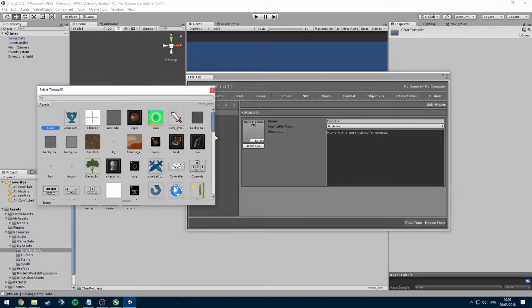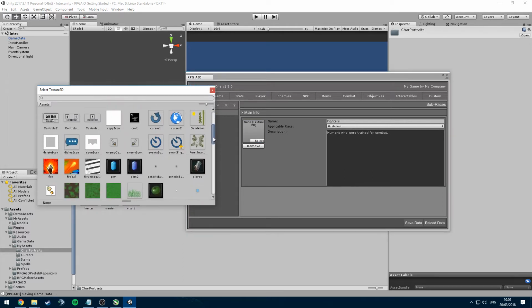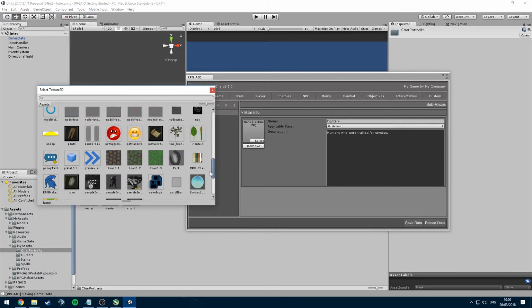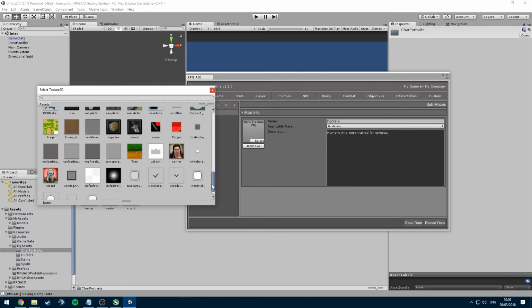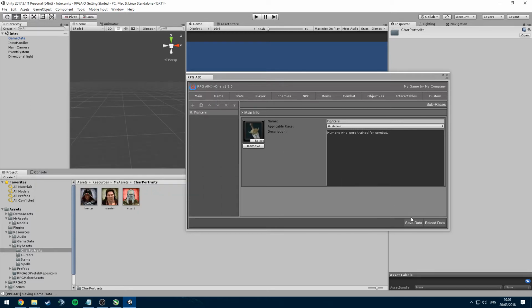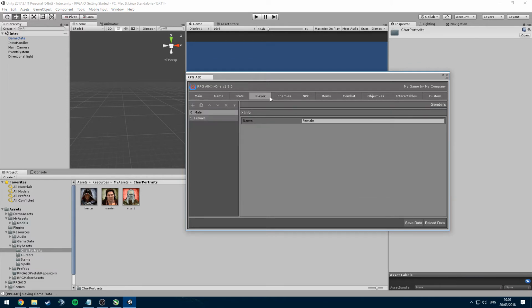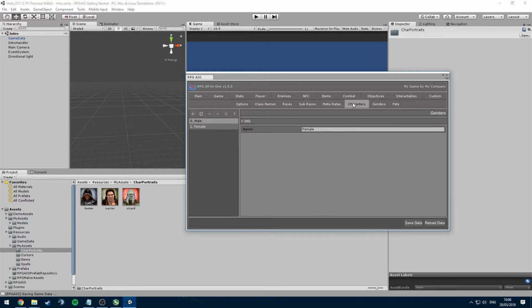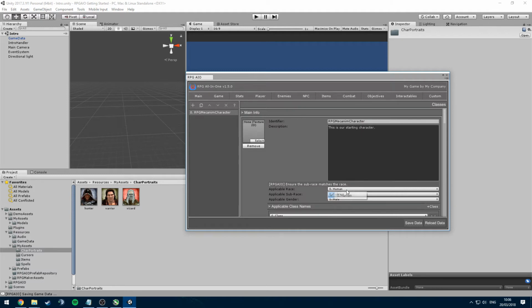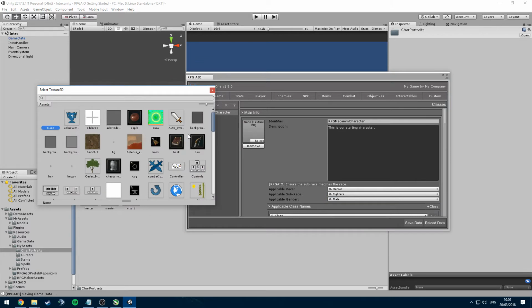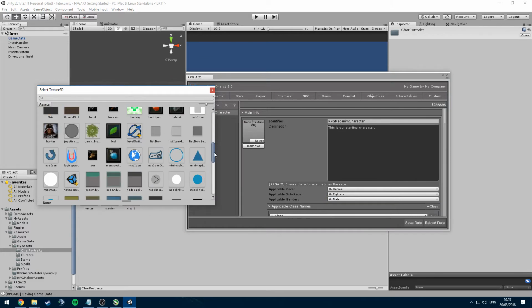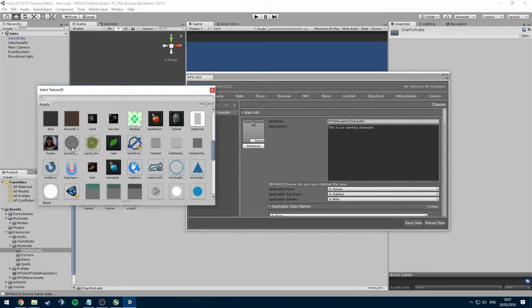And for this one, we can add an icon here as well. We'll use just this sword icon and save our data again. And our genders are going to keep male and female, should be fine. Now we can go back to our character, and we have these already set up. So we're going to add an icon for our character as well. We'll use this hunter icon.